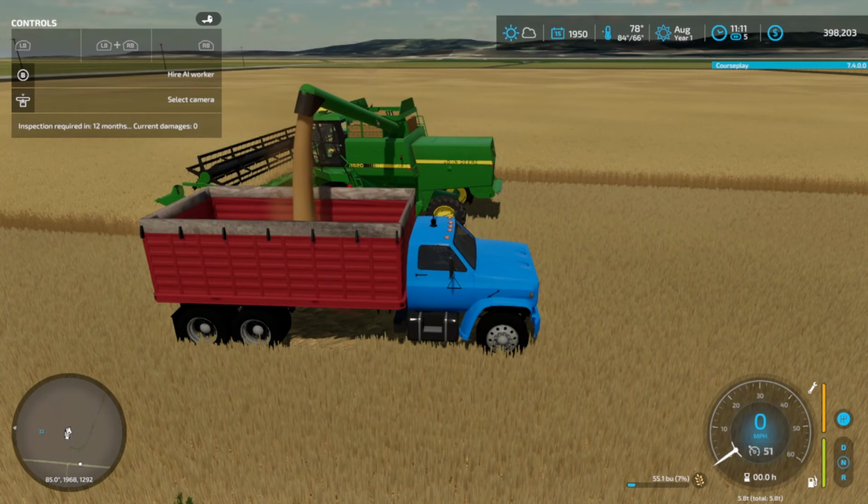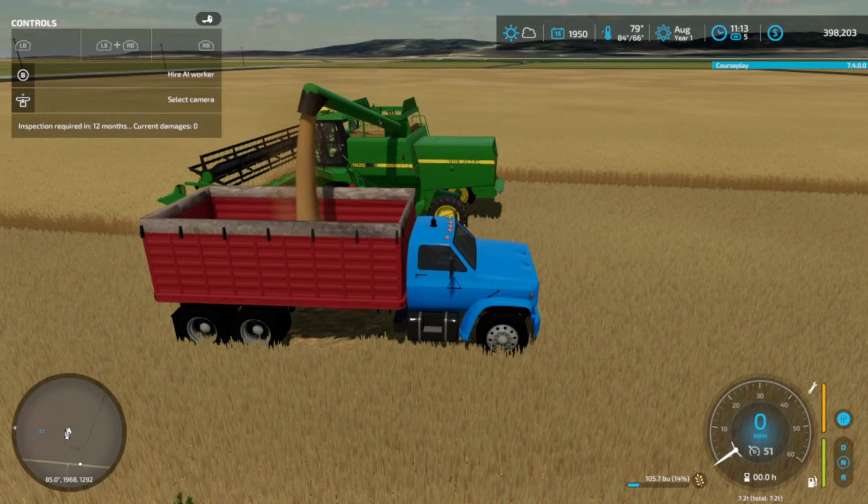I sure don't miss the unload speed of these 8820s, but what we could afford, and it's what we got. So we're gonna definitely keep chugging away on these wheat fields and see how many bushel we end up with. I would have liked to have filled up on the other side, but we're on the first round around, but it is what it is. I mean, when we didn't raise the crop, we can't expect too much from the yield.